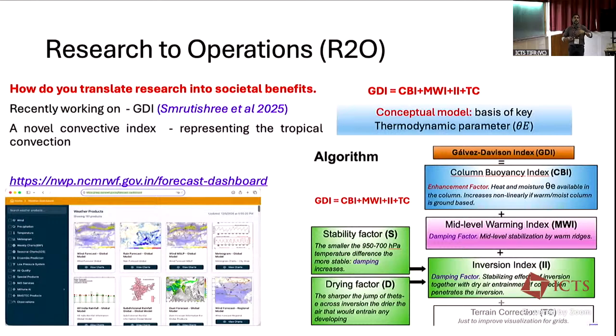So it is a continuous step towards improving the model product. You can use this as a pseudo rainfall, where your model forecast may fail in the rainfall, but since it considers theta E moisture parameters up to the free troposphere, it gives a good forecast compared to the rainfall.